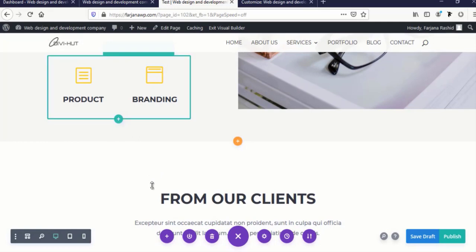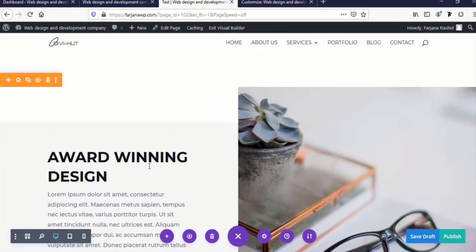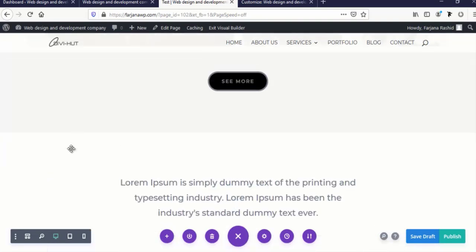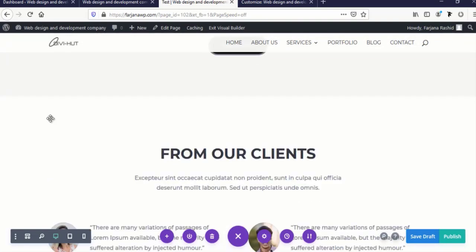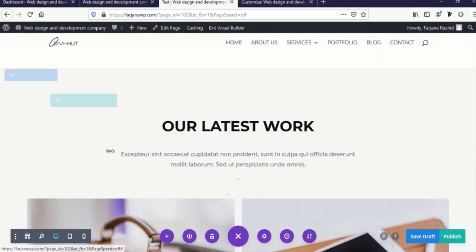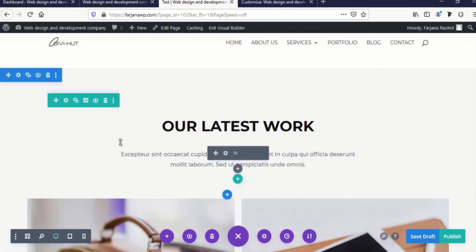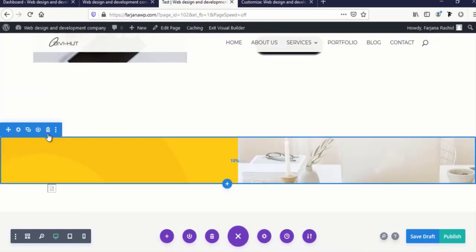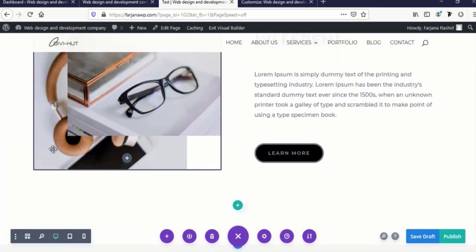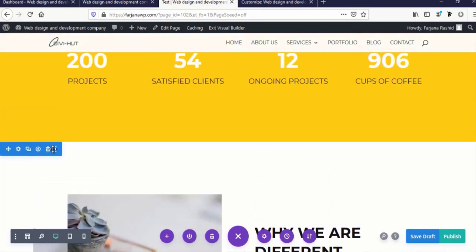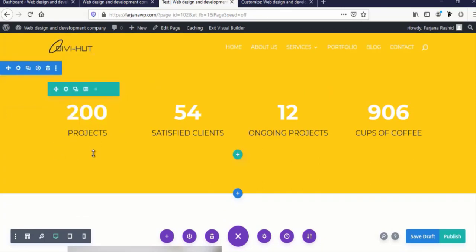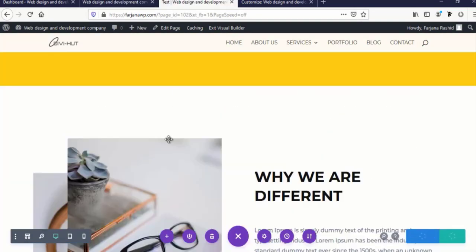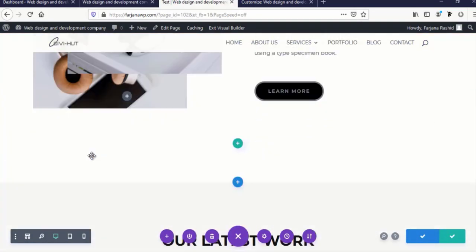This testimonial area is good. I don't need this. And also we can remove it. We can add this latest work section as our portfolio, and just removing this also, and we can keep this section and also we can use it. Okay, so now we have to save this as a section by section.